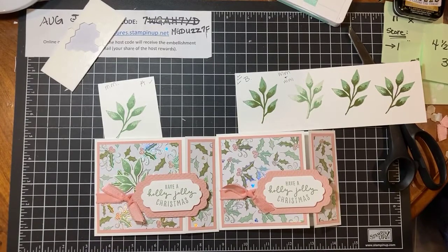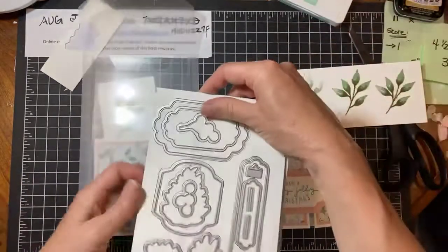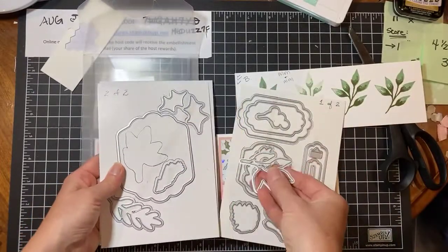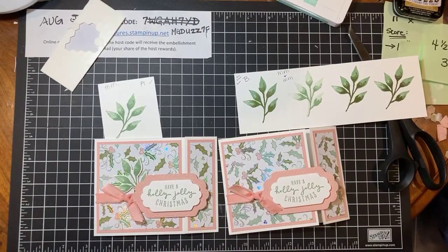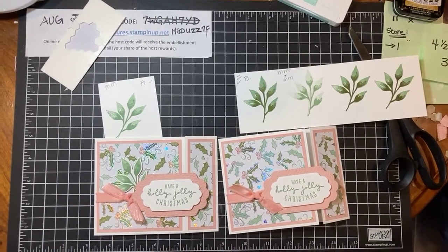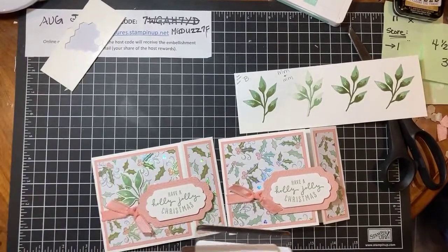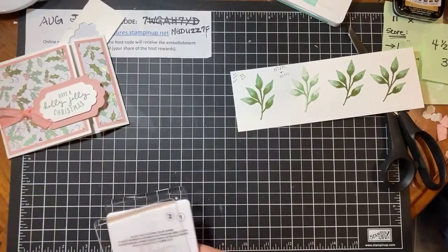So, the die. I hope it's in here. It should be, because look, I can't see any empty spaces. Yep, there it is. I've got to always remember, put your things back where they belong. It's always things that I taught the kindergarten kids when I was a teacher, right? And it's funny how hard that is sometimes.